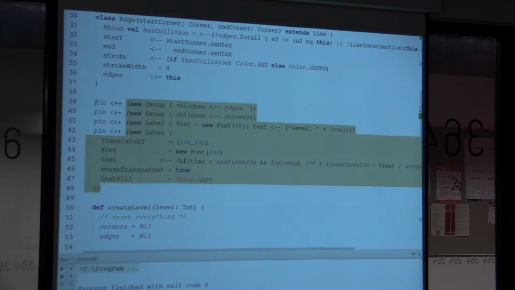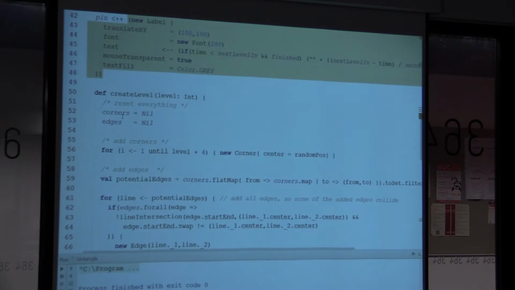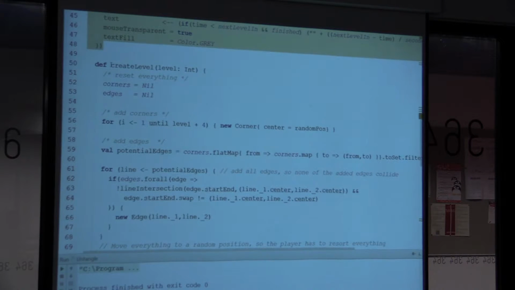Then we have some statements which tell you which nodes should be put into the scene to become visible. Then we have a create level function, which isn't quite interesting for SimpleFX. It's just functional programming.